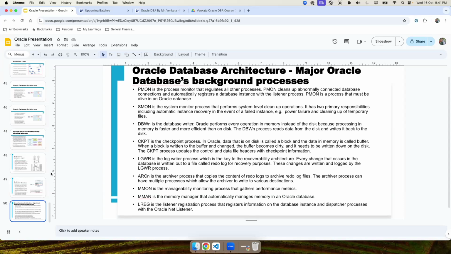Even with the database, there are some of those things which come up along with the installation activity for the server. So that takes care of some of those bookkeeping activities from the database side, like from the process monitoring side, memory management side, and how the checkpoint or the log writer works out. So we are going to see what all these background processes are running in our system, and whenever you face any issue, how you can see whether the process is running fine or not.